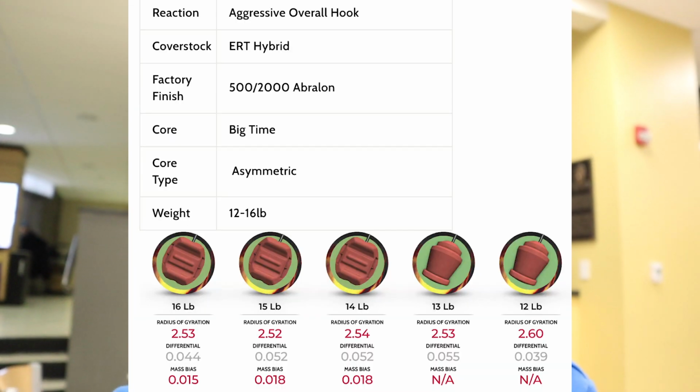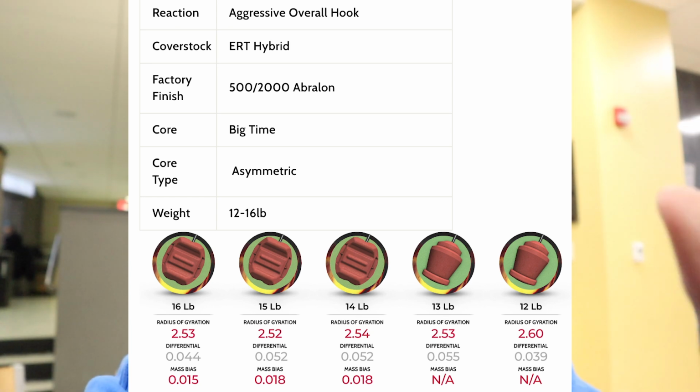The Baller also uses a Big Time core, which is an asymmetrical core that gives the ball an RG of 2.52, differential of 0.052, and mass bias of 0.018. What makes this ball unique is that it's a higher RG bowling ball. Most of Columbia 300's bowling balls, if they're asymmetric, their RG is about 2.48 to 2.50, which means they're going to read a little earlier in the front part of the lane. But with this weight block, the ball is now going to go a little bit longer down the lane and clear the fronts, as opposed to hooking early in the front part of the lane. That to me is what makes this ball really unique and actually versatile on almost any pattern that I bowl on.